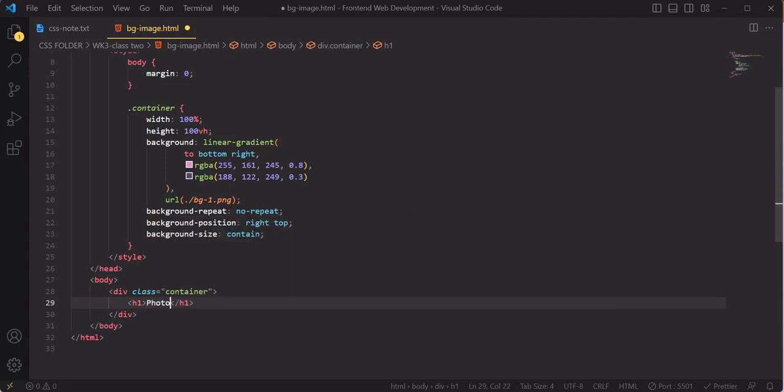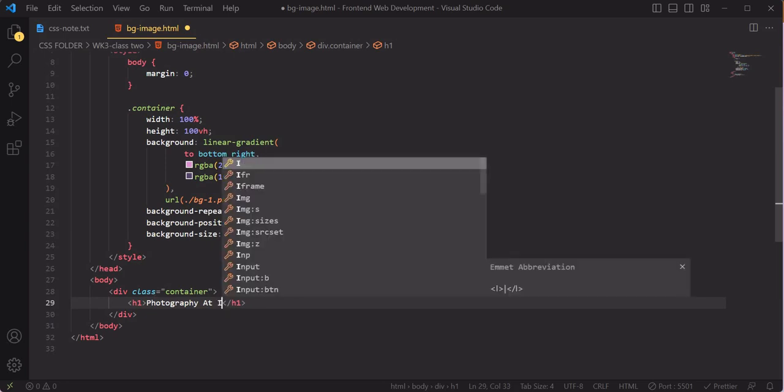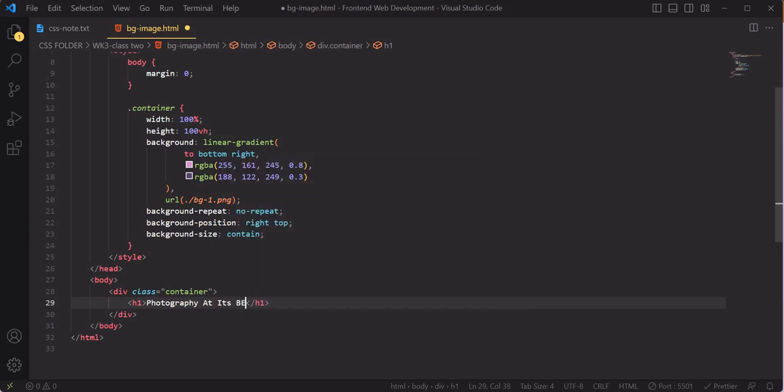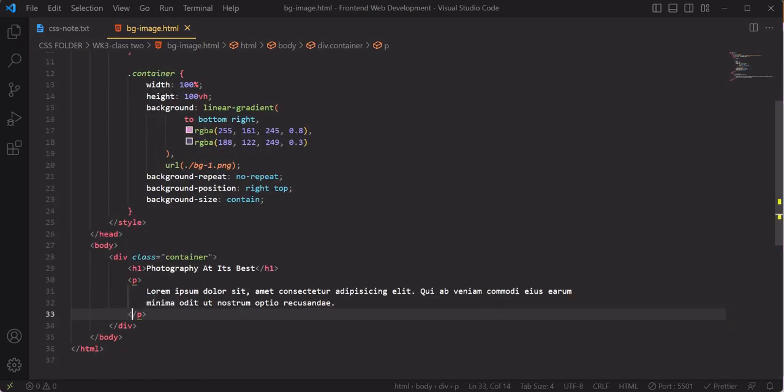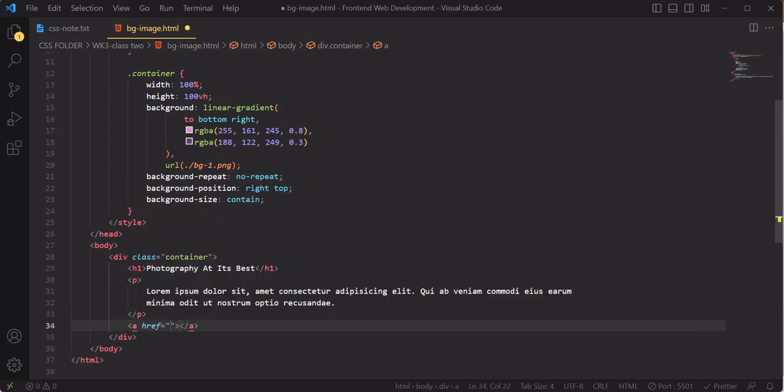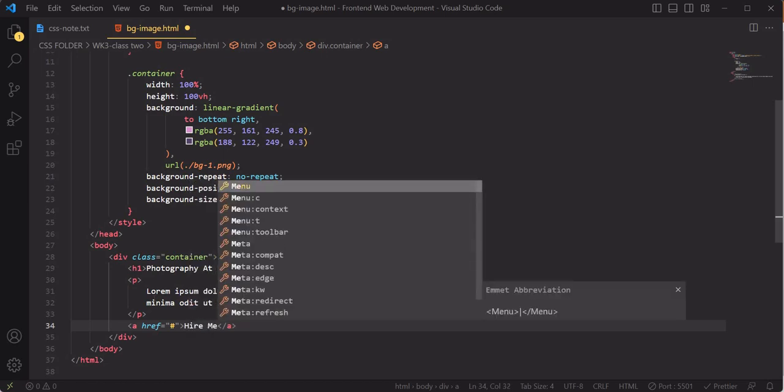Let's say photography art is best. And I can do something like a lorem text of 20. And I can do something like an anchor tag. I can say learn more, or something like hire me. So if I save this now, let's see what we have.